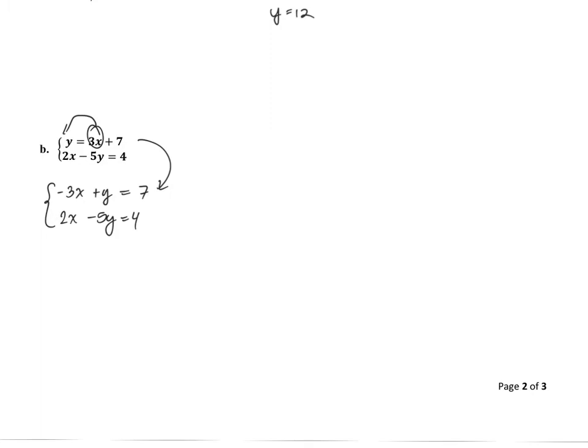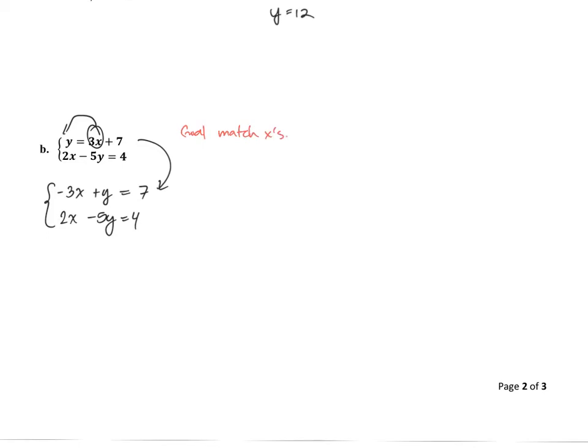So for the y's, I have positive y and negative 5y. Well, I could just go ahead and multiply this one by 5, and then I would get 5y and 5y. That would also work. But you know what? I think what I'm going to do is go ahead and work with the one that has the most steps, just so you can see all the steps worked out. So I'll go ahead and match the x's. So my goal, match x's.